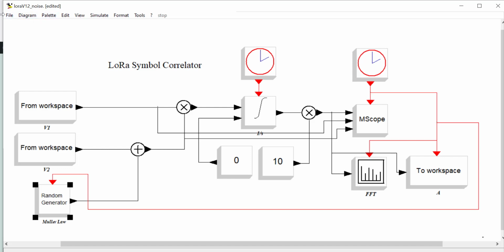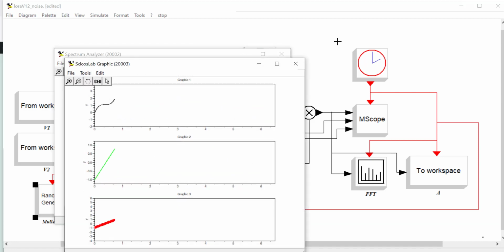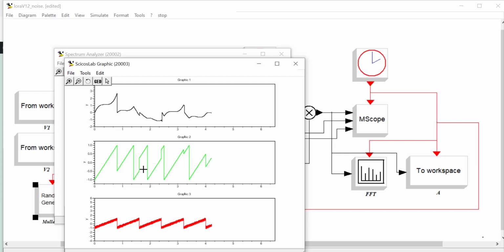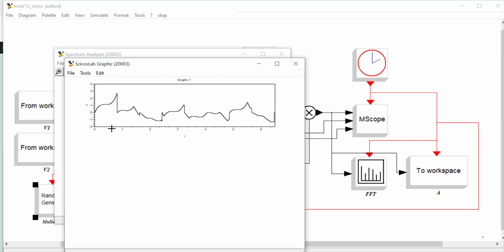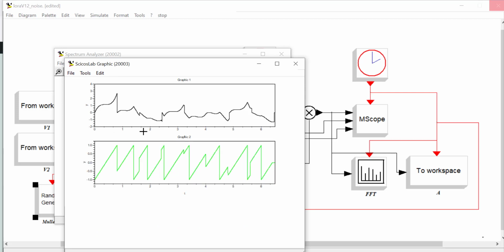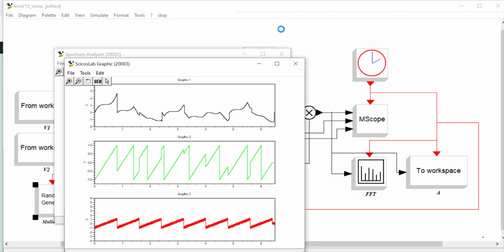Let's do an example here. Where we go, run. So that's down here, it's symbol 1 plus noise. This is symbol 1, symbol 2, symbol 3, all the way up to symbol 8, and that's the correlation. So we don't have a lot of noise, and you can see the correlation here. Symbol 1 in itself is very strong. So the beauty of LoRa, when you have a larger spreading factor, is that you can operate as a spread spectrum system, and you can get good performance even if the signal to noise ratio is less than 0, which means that the noise is stronger than the signal, which is pretty amazing.